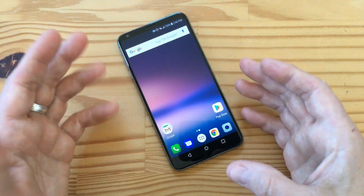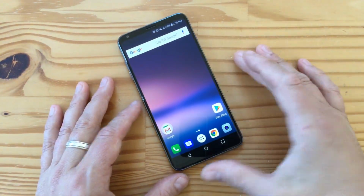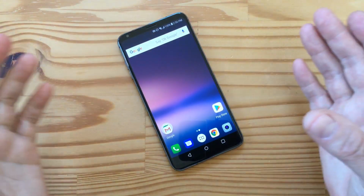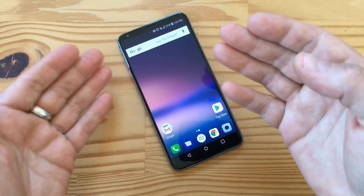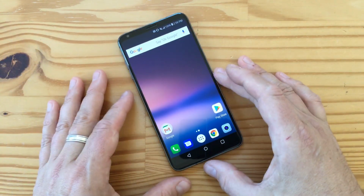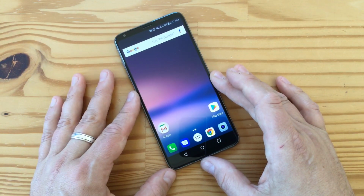So I've had it since Mobile World Congress. I took it on this road trip. I took some photos. You saw it. And I wanted to give you my impression after using it for over a month, basically. It's got everything I loved about the original V30. Of course, being the V30S Plus, it means it's the beefed-out version, 256 gigabytes of storage and all the trimmings, of course, more RAM. I think you might have 6 gig on this one.